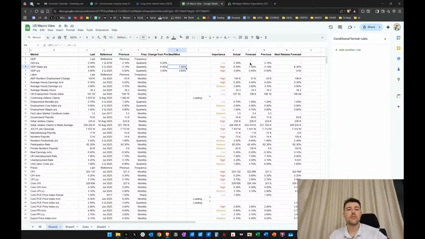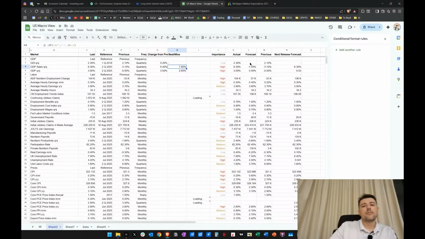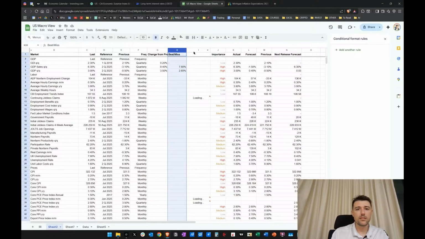For example, for jobless claims, the higher the difference between the actual and the forecast, the worse it is, right? So we can actually put another column.